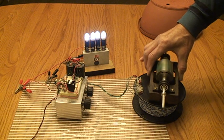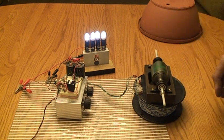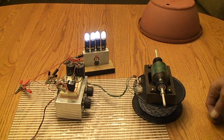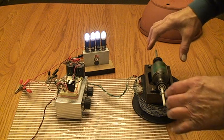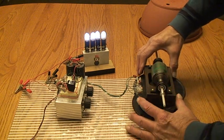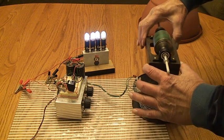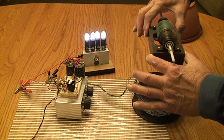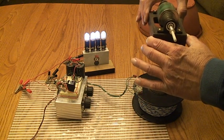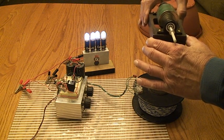I'll put this back down here — this is how I normally had it before, folks. It's just doing a little easy spin like that, but when you take that thing up in the air — let me take this up again — I'll carry it with my fingers. Watch how it spools up. It takes a little while, but once that baby goes up, it starts spooling right on up.